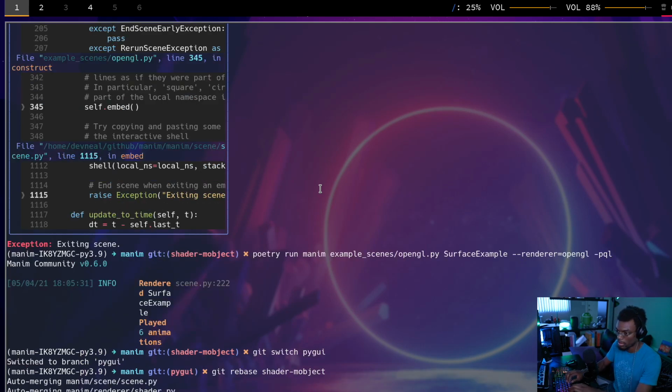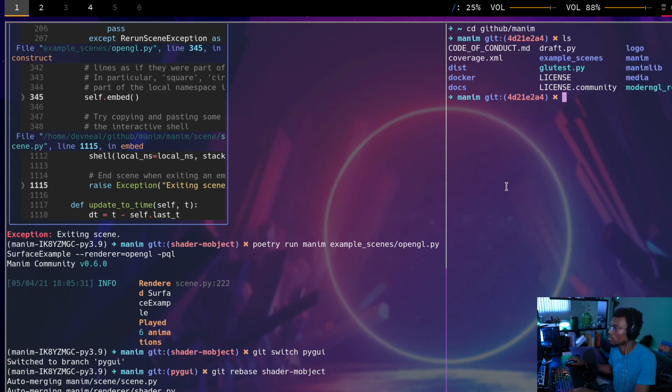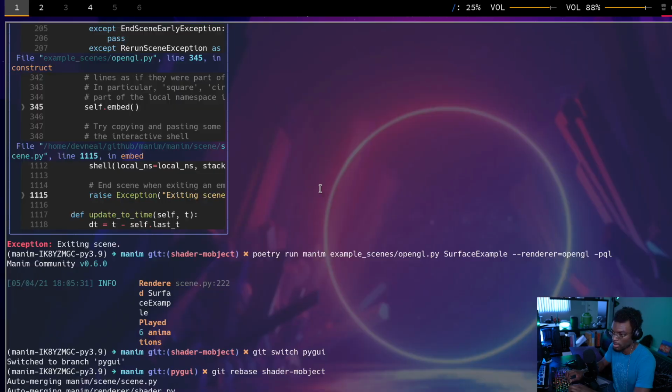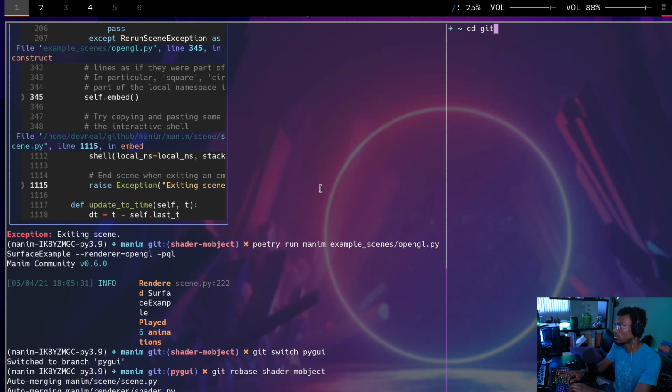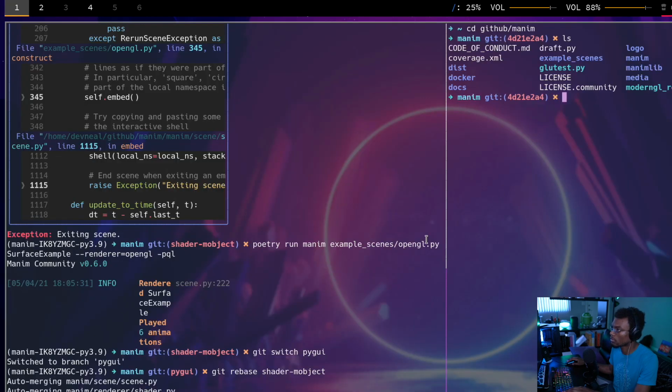Here we go. So what do we got? OpenGL, the example.